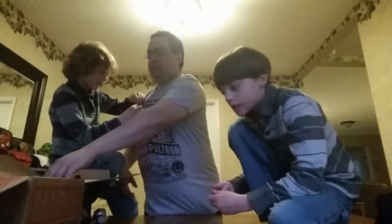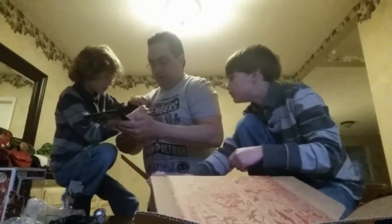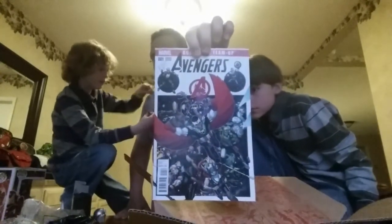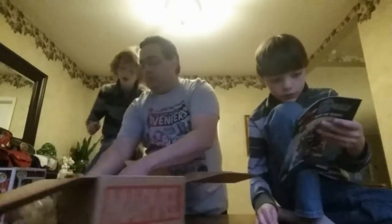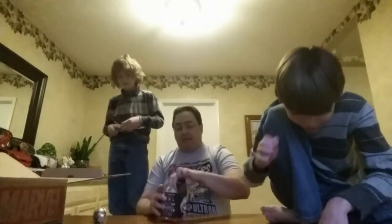And while he's doing that, the last thing in this box is a variant edition, Guardians Team Up Avengers. And this, again, is a variant edition exclusive to this Marvel Collector Corps box. So that's pretty cool right there. So that was what we had in this one. I am very pleased. On the back it says A-Force. Well, there's another book, an A-Force book. So I'm very pleased with this box. I like the way it came out.